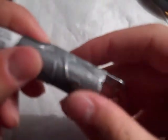So this is going to look like this when it's finished. So there you go. Although I would recommend using a non-scented chapstick. This is just a spearmint that I had, so everything you put inside is going to be spearmint. And this, in turn, should be waterproof. So I'm going to go do a little demonstration. I'm going to check and see if it's waterproof. So I'll be back. And if it works, I'll video.